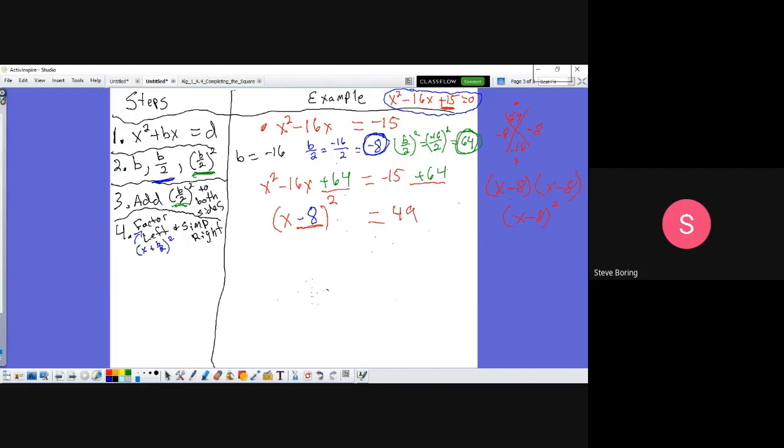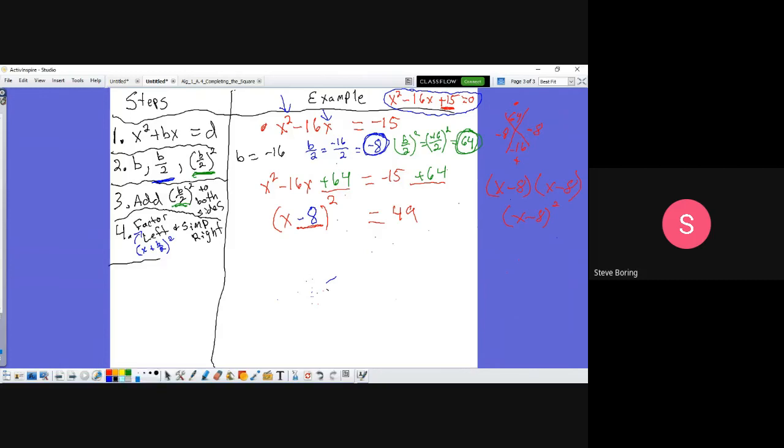we have the same variable, but they have different degrees. So this one is squared and this one is not. But now, do you see how the variable down here is no longer squared? We got rid of that square and moved it to the outside by completing the square. That's the whole point. So now that we did all that, that's the completing the square part. Now we just got to solve it.